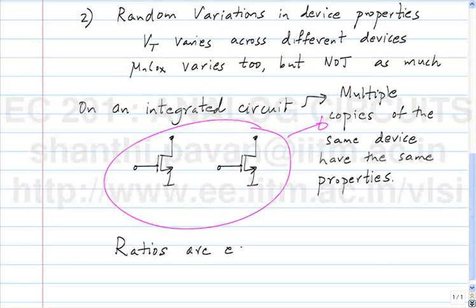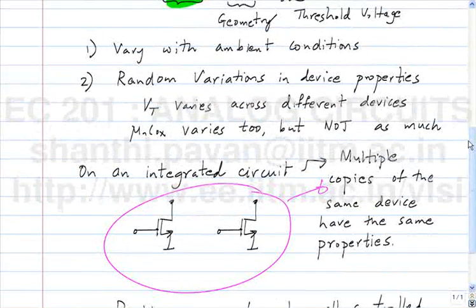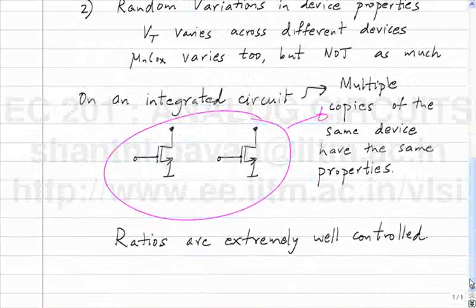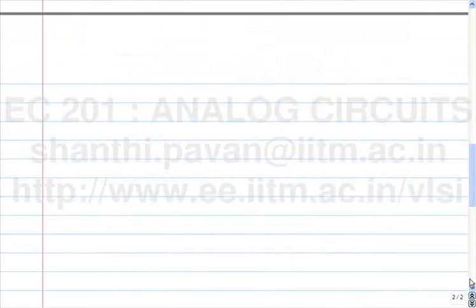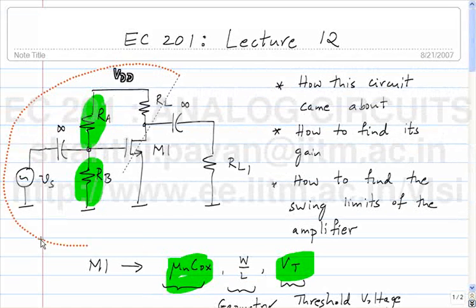are extremely well controlled. So in other words, the nominal VT that you wanted to make was say 0.7 volts. If you made two identical transistors in the same integrated circuit, then you could end up with both of them being 0.8 volts or both of them being 0.6 volts. Okay, but the key point is that both of them are the same and both of them differ from the nominal value. So now that we understand what the problems are, let's revisit this circuit and see what can happen to this chap.